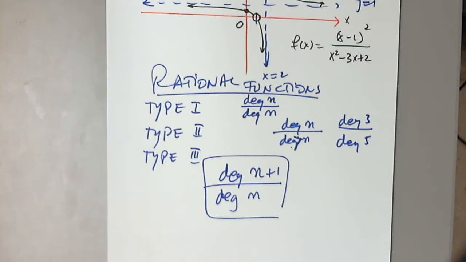These two have a horizontal asymptote. This one has a slant asymptote, either this way or this way. That's the only difference. If you change the degrees or the difference is not 1, the quotient will not be linear. So only when the degree of the top is 1 unit higher than the degree of the denominator, that function has a slant asymptote. No rational function has horizontal and slant at the same time. Doesn't exist.